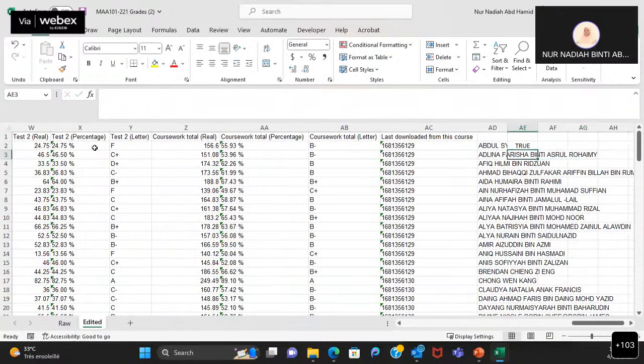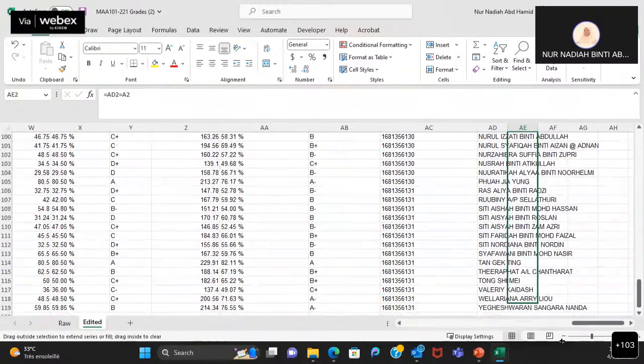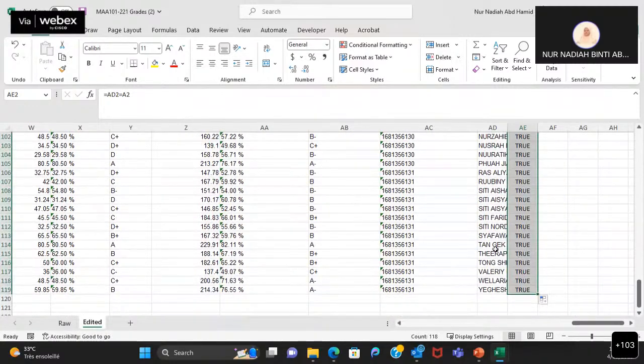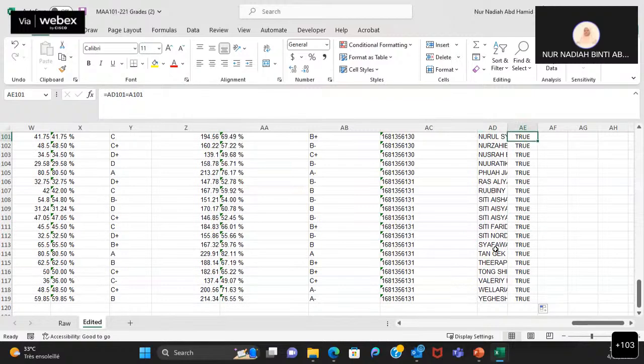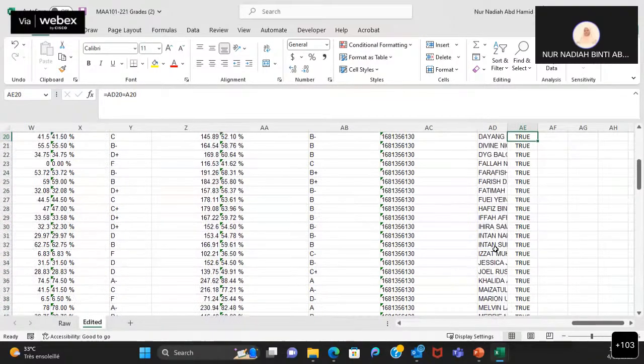So sometimes the sorting is different, especially if you have a student name with an apostrophe. Sometimes the Excel sheet that our office shares with us would arrange the apostrophe differently from eLearn. So I would check all through. If sometimes it's false, then we have to make the change, just to check that we have copied and pasted correctly.